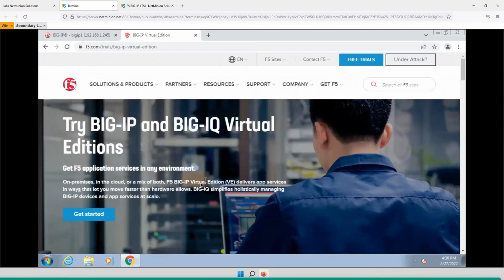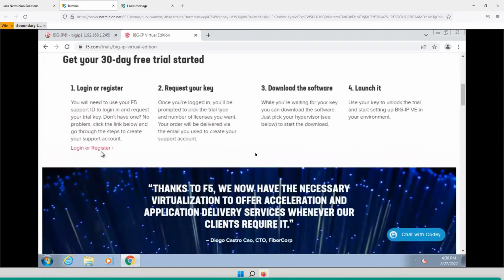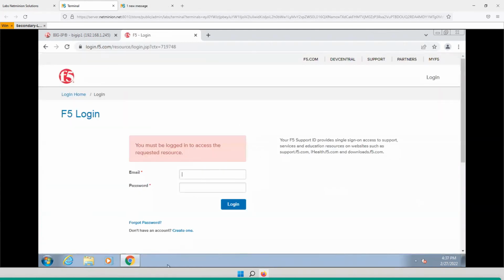For this free trial, you have to sign up first. So you can click on this login or register, and then you can sign up over here. Let me check if I have any particular email ID.